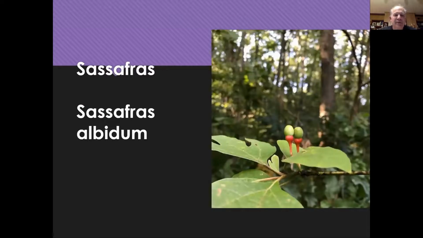Sassafras, very common in the state. A lot of us know about it. I didn't realize people liked this plant as much as I did. I had so many people ask for seed from me when I posted about collecting some seed. Right here, what you see right there is the pedicels. Those little red things are the pedicels the seed sits on top of. Those green ones are not ripe yet. This is probably in early August, late July. Next slide, please.